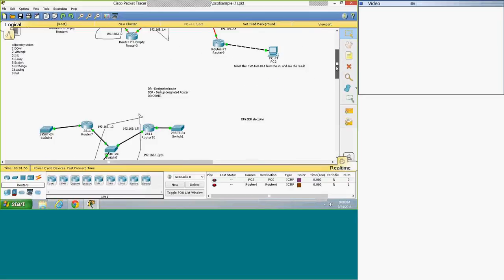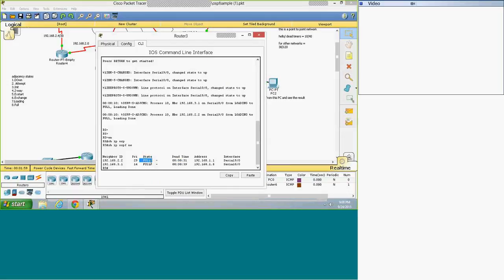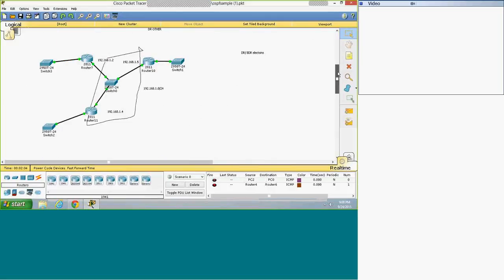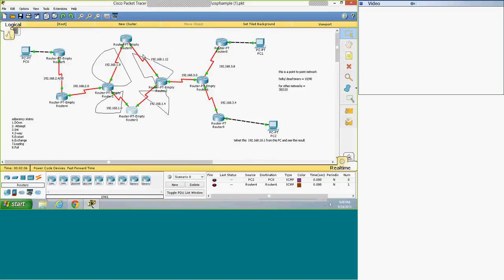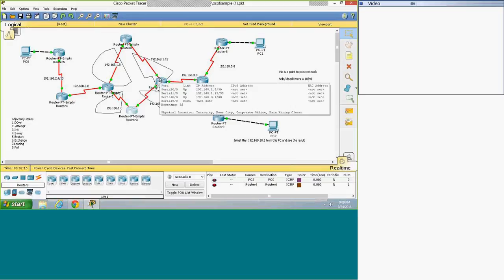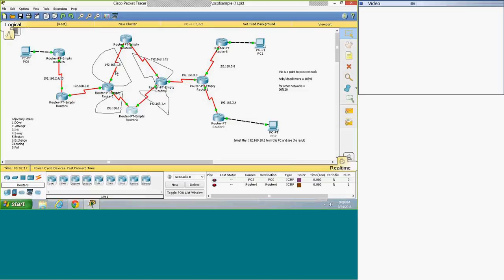So we have understood how the adjacency is formed, but we want to know how the election process takes place. Just like successor and feasible successor, here we cannot use that election process. In OSPF, it does not consider the interface metrics, the cost metrics, the distance metrics, or the number of hops. OSPF happens inside the router, not at the interface level or the count level. So this is what matters.